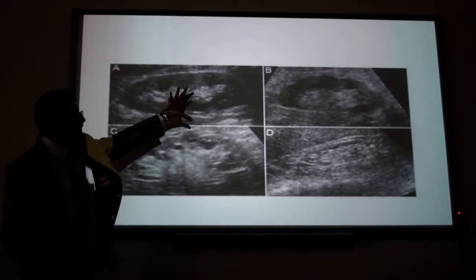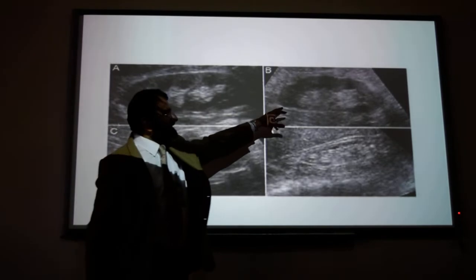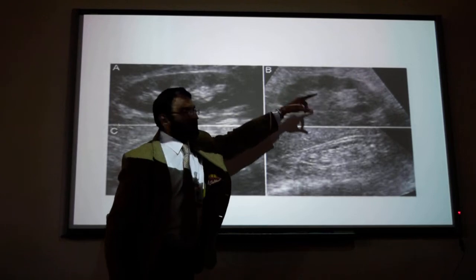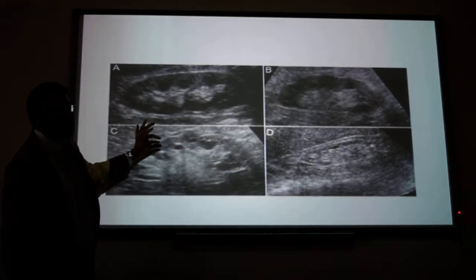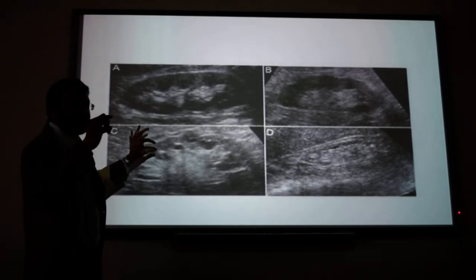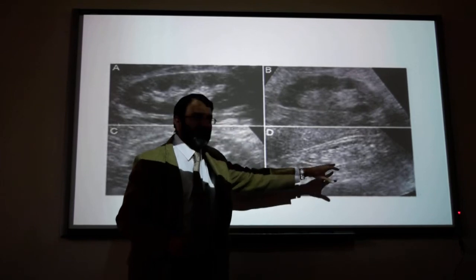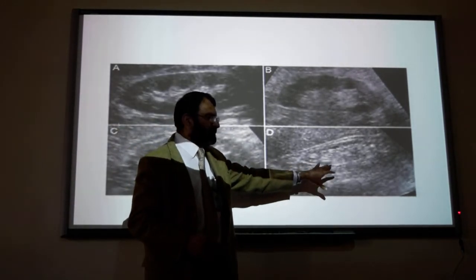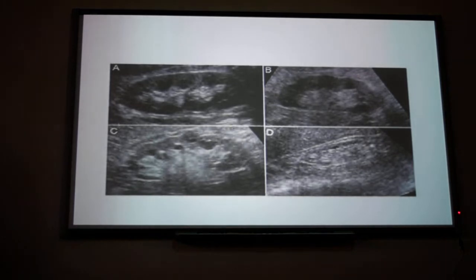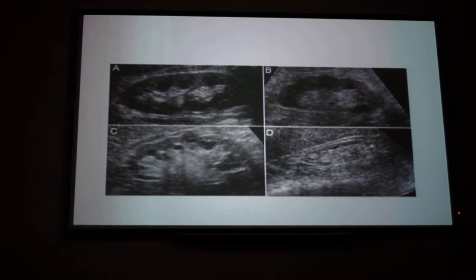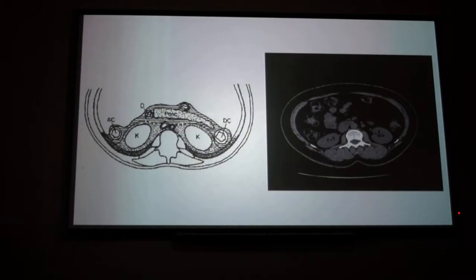For example, this is how the normal looks like. This is the early part, where you compare the thickness and the echogenicity of the cortex. As time passes, the cortex size reduces. So this means that the nephrons are losing their function. And this is hardly any cortex, paper thin cortex now. So this is end stage renal disease. This patient needs a transplant. So this is how it progresses: normal, then early or moderate disease, severe disease, and this is end stage disease. Obviously the kidney has lost most of its function.